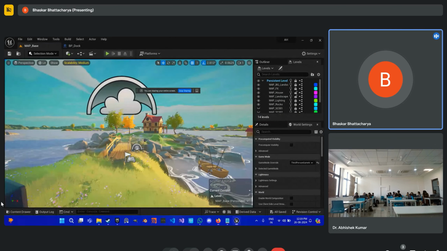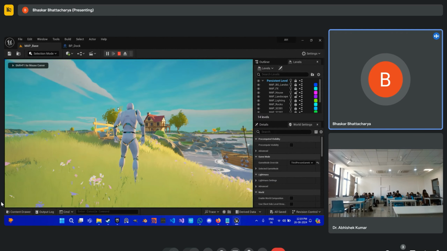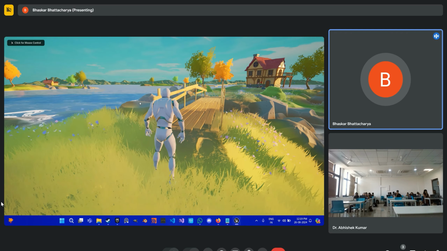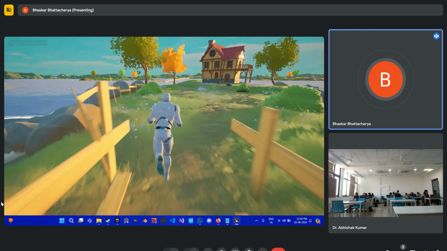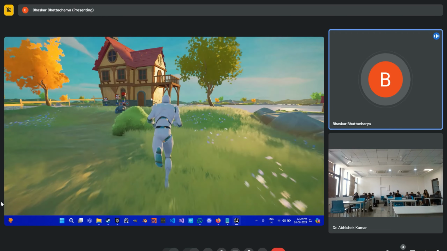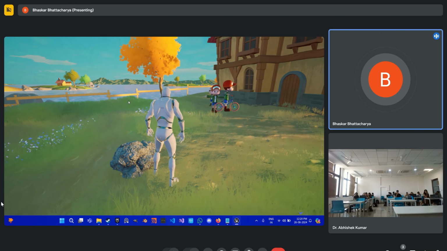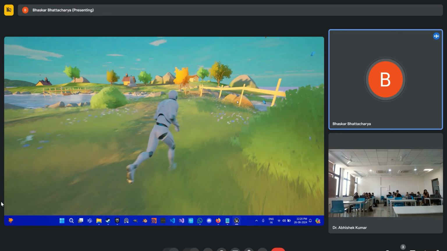For now, let's just play the scene and see. As of right now, we can explore this in third person because I don't have a VR device at my home. But once you have a VR device, I'll show you how you can set up any scene to work with VR.